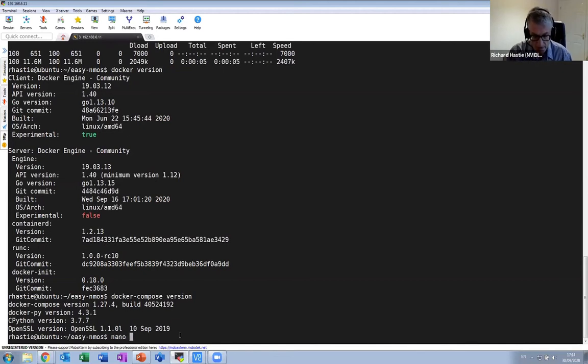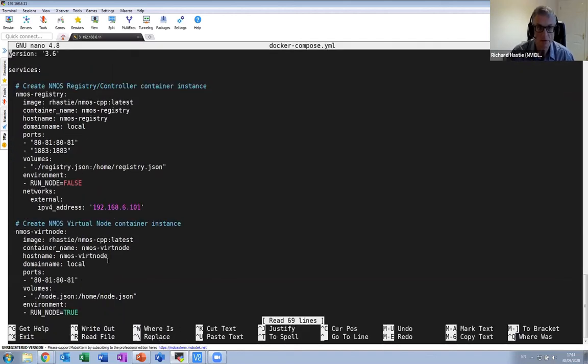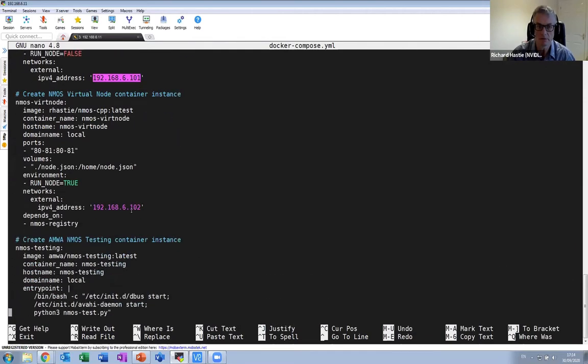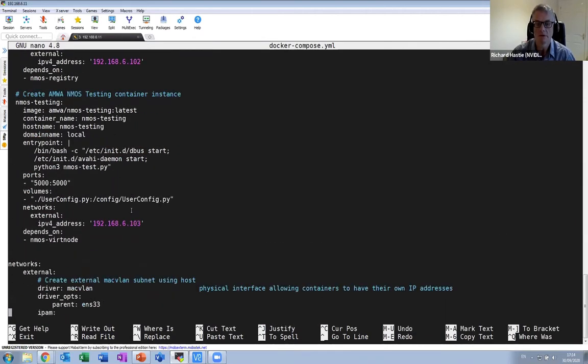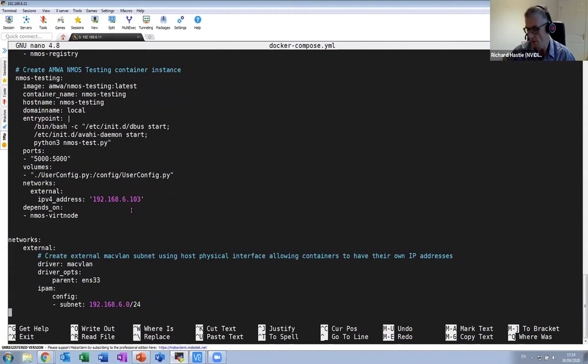The second step is to edit the Docker Compose YAML file. And you can see here in pink, it's automatically highlighted the IP addresses of what I need to change. Okay, and this is the one step that a user would need to do. They need to use or configure the IP addresses for the network that you are running on.